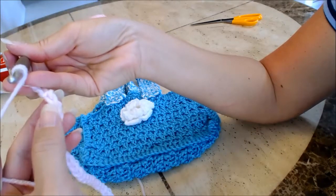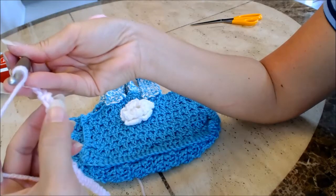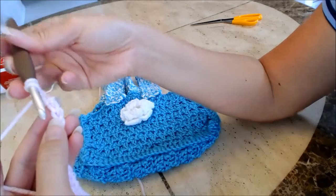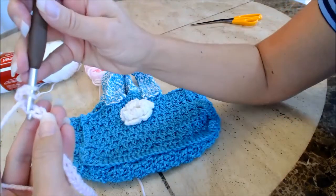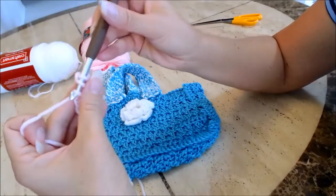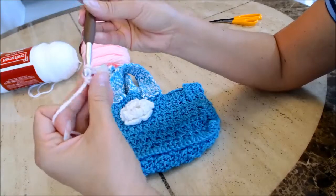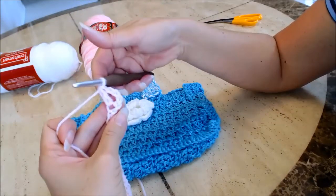So you can see here you have a front loop and then you have a back loop. Here's the front loop and then there's the back loop. So we're going to go into the back loop. You can see I'm going into the center, just grabbing that back loop, yarn over, and then you have 3 loops on the hook. You're going to yarn over, go through 2, and then yarn over and go through the last 2. So you just did 2 double chains.